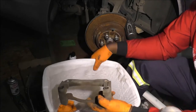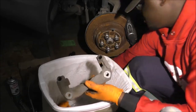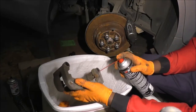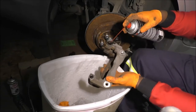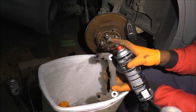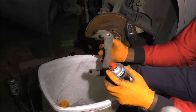For this part right here, because I'm not done with the rotor yet, I'll get to the rotor. But what I like to do, you saw the loop, right? There was grease on the slide pins. So I try to clean them up. Actually, I can do it with my left hand. I am relatively ambidextrous.